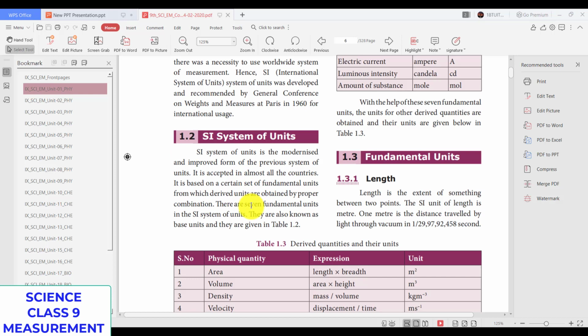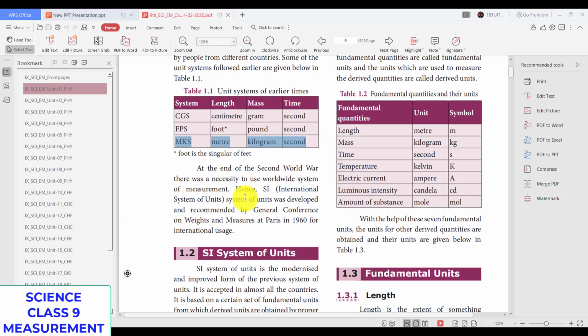If you are measuring 1 kilogram of sugar in India, then if you take that to some other foreign country, it is weighed as the same 1 kilogram. Okay, that is the main usage of the System International units. It won't change, it doesn't depend on the place of measuring that particular object.